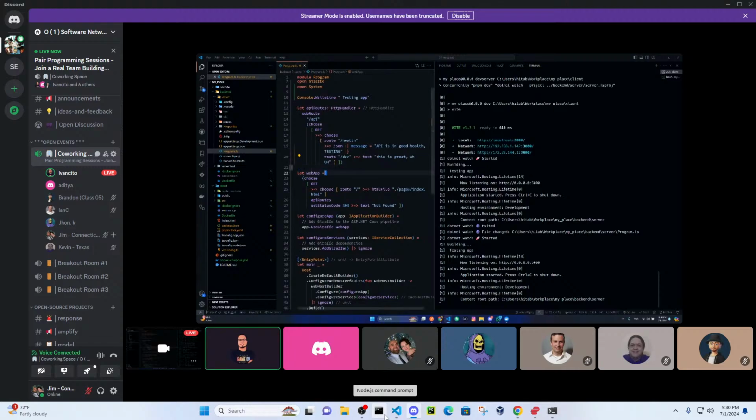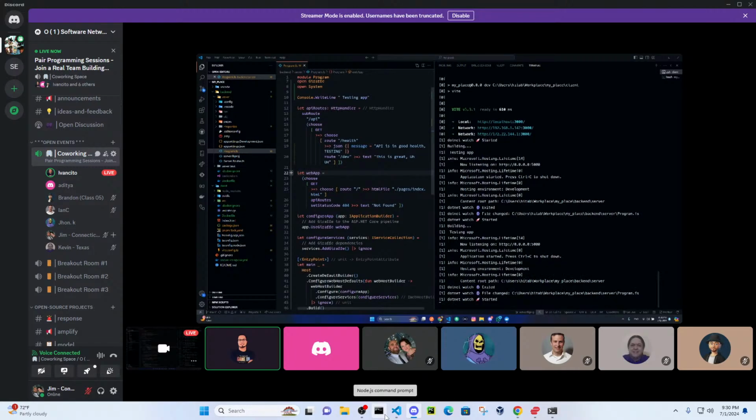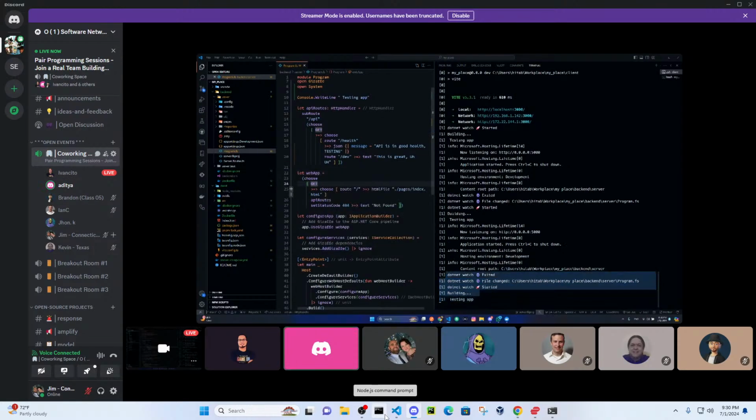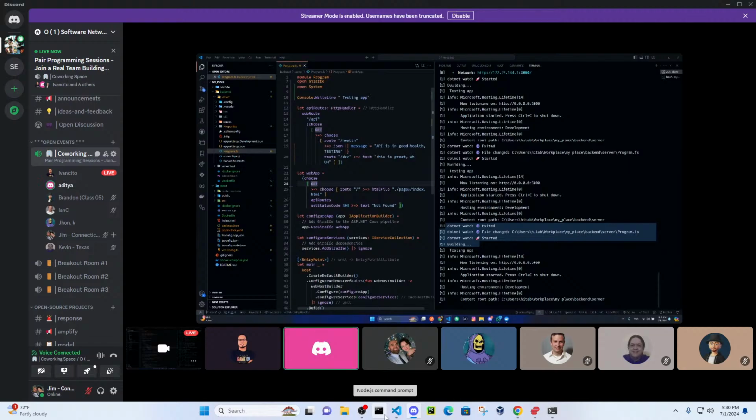But you know what? I don't think this is a huge improvement in speed. Probably my computer is just being slow. You see? Why is it still building it? Oh, okay, it has to refresh. So do you see how long it took? I believe it's just my computer being slow.